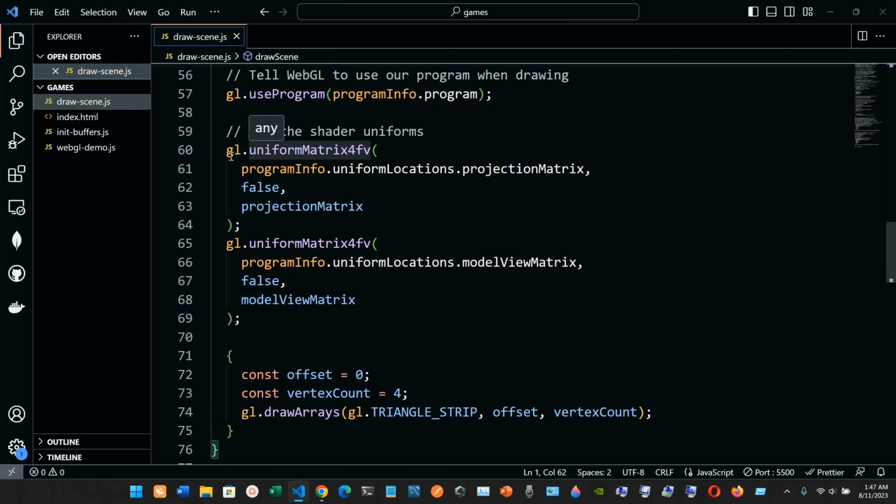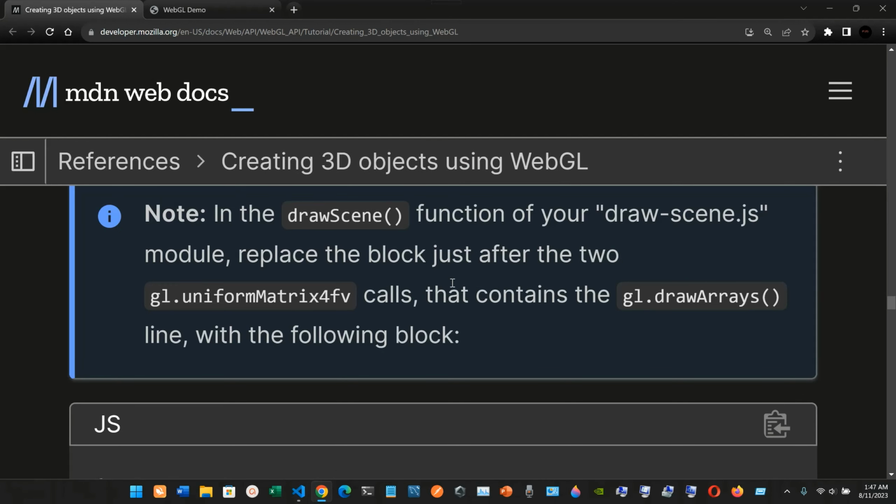Okay, we have two gl.uniformMatrix4fv calls. So it has to be here. Let me read it again. In the drawScene function of your drawScene.js module, replace the block just after the two gl.uniformMatrix4fv calls that contains the gl.drawArrays line with the following block.